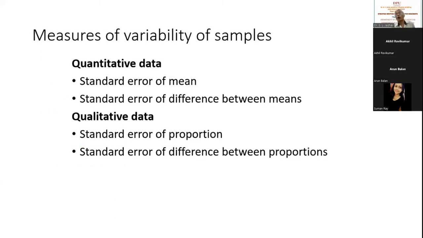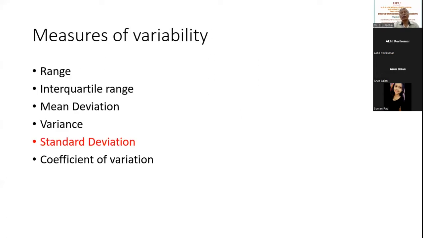Now, what we talked about before was what is there in your data, in your sample. Now, if I take a sample, let's say we are looking at the IQ of all the postgraduate students that are there. If I take the sample of the people in DY Patil and I get a mean IQ of, let's say, 120, is that the IQ if I do it in some other medical college? Am I going to get 120? No, it might be different.